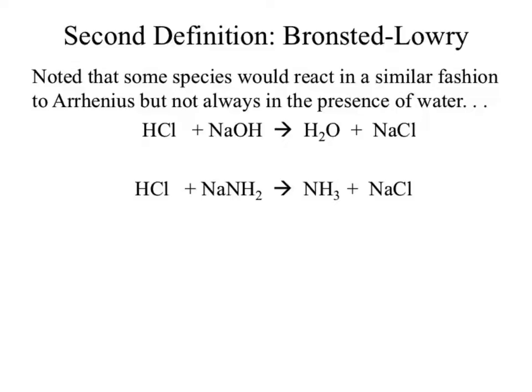What is the base, or which species is the base, in the first equation? Which species was the acid? HCl. In the second equation, which species was the acid? HCl. Which species was the base? In the second equation, no hydroxide appears. So I need to come up with a new definition that allows me to identify NaNH2 as a base using a definition that still applies to sodium hydroxide.